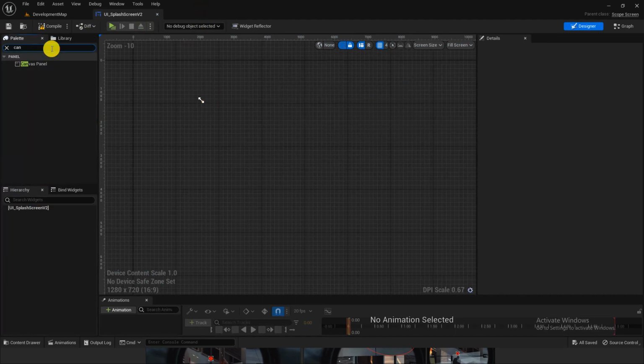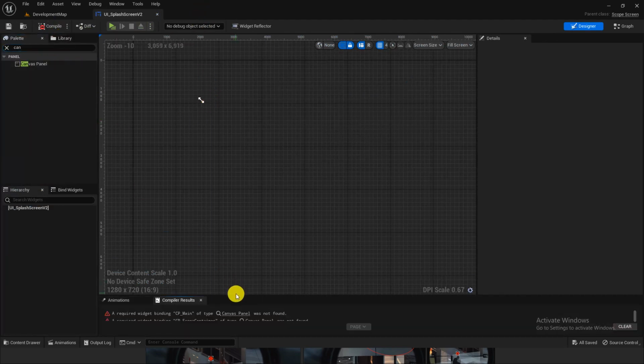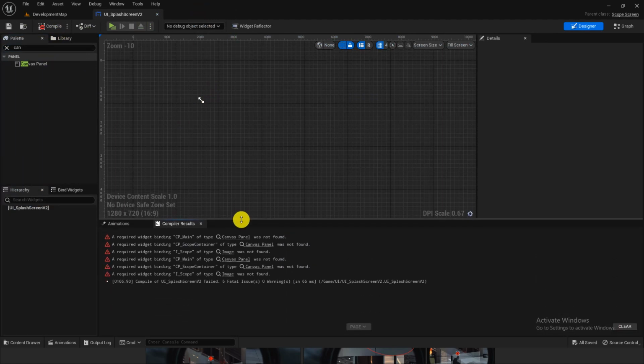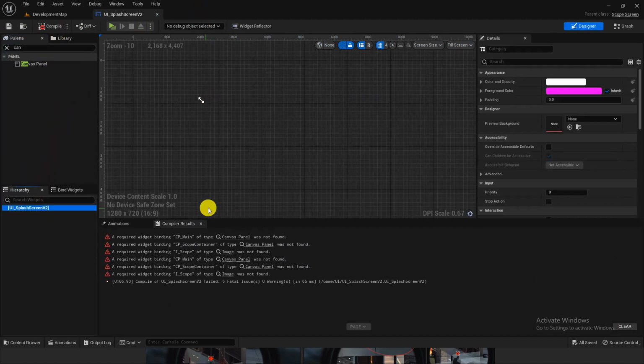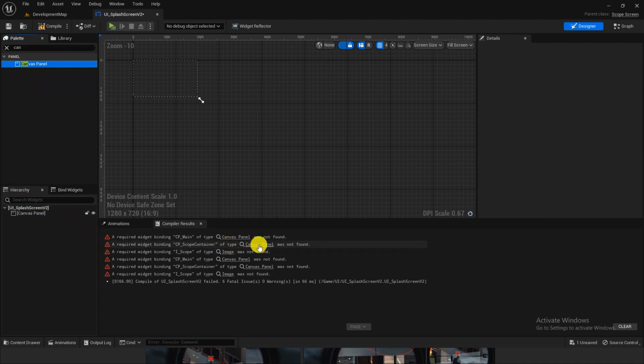So canvas panel, let me compile and it will throw us those errors because we have to keep the naming convention the same. So cp main, let me quickly do it. Canvas panel, and again we have to add a canvas panel and then an image to it.